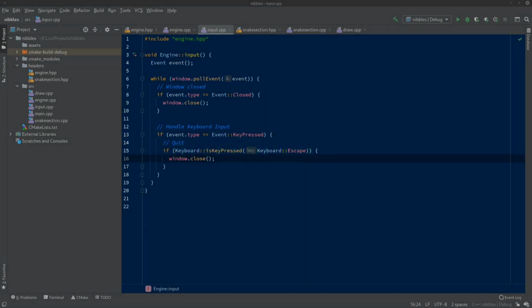In the last episode, we started our project, set up the CMakeLists file, and built the shell of our game engine class. The game currently opens a black window and draws a static snake in the corner. In this episode, we will add movement to our snake and make it respond to keyboard input. We will also add an apple for our snake to eat.